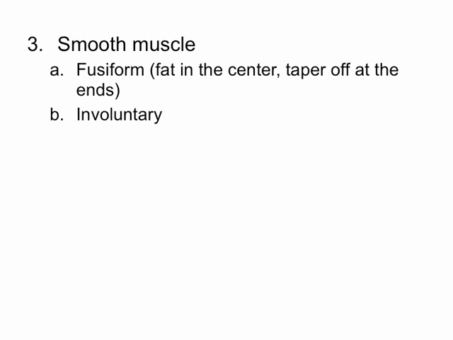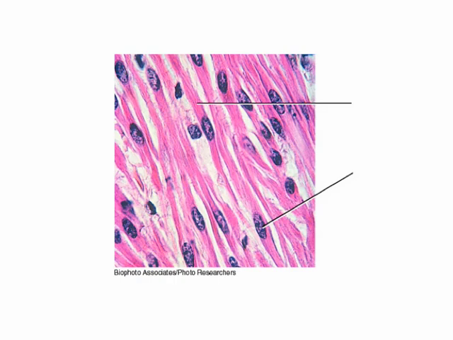You would find smooth muscle in places like your internal organs, maybe the stomach and the intestines, to move your food along. You'll also find it in your skin. It gives you the goosebumps when you're cold. This is a picture of smooth muscle. You can see in the center of each of these cells there's a nucleus where the majority of the cytoplasm and such is, and then at each end it kind of tapers off to a point.